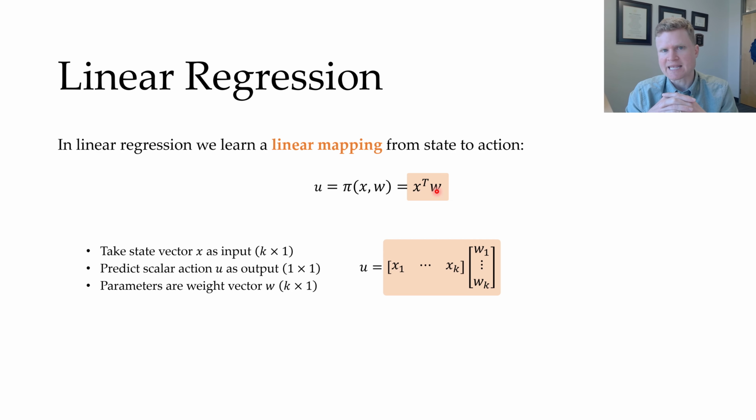X is going to be a k-dimensional vector. In the past, I would have called it an n-dimensional vector, one for each link along my robot. But now, since we're thinking of this state a bit more abstractly, maybe it includes images, maybe it includes LiDAR, I'll say it's got k dimensions. I'm just going to take the dot product between this k-dimensional vector and my k-dimensional weights, and I'm going to output a scalar action U. And here's what that process might look like. Again, I've got my action, here's my state, and here's my weights. I'm just going to take the transpose, multiply these together, and I'll get my actions.